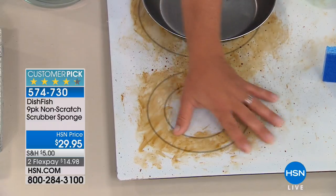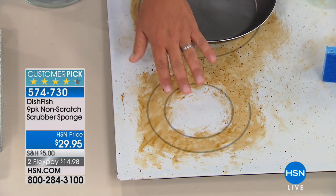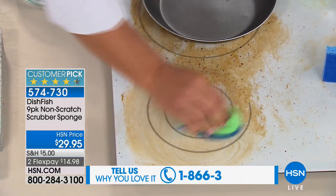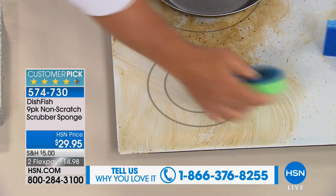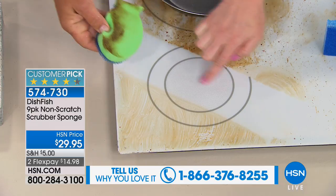So, here's the thing, okay? Glass top stoves. Anybody that has one knows you should never use anything abrasive on there. You can use dish fish to scour and scrub even the toughest burnt on, caked on messes, but you never have to worry about it scratching. And look at this, it cleans perfectly, and the best part is it rinses clean, okay?